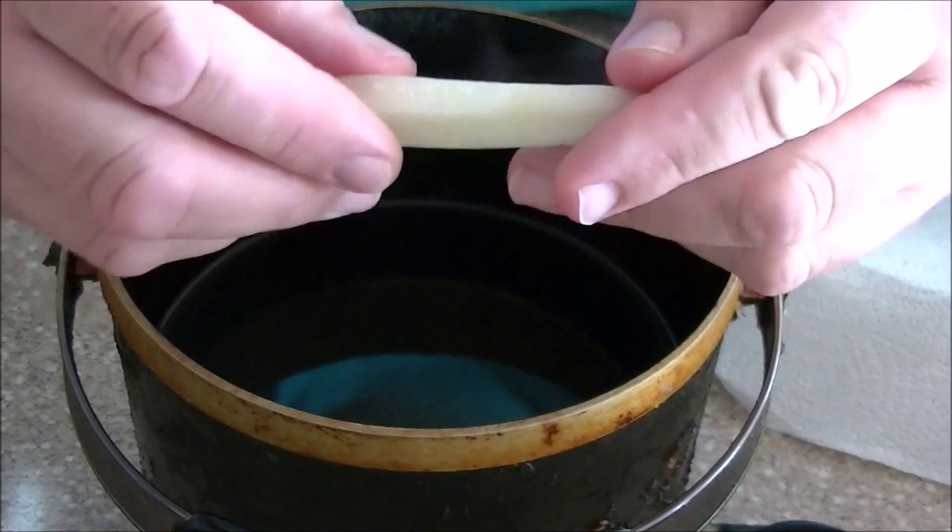I got the fries all sliced up. Now the next step that I do is optional — you can go right into your grease and do your fries, but what I like to do is put them in boiling water. Not until they're done, but for like three or four minutes, just to soften them a little. Then dry them off really good and go into the fry daddy.